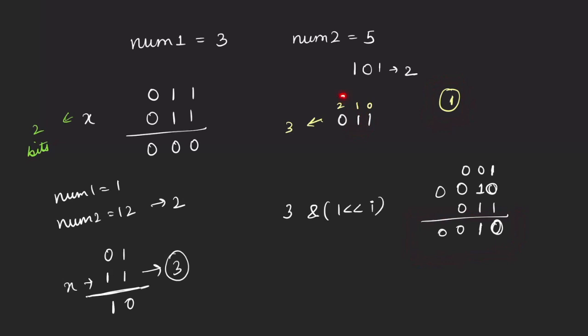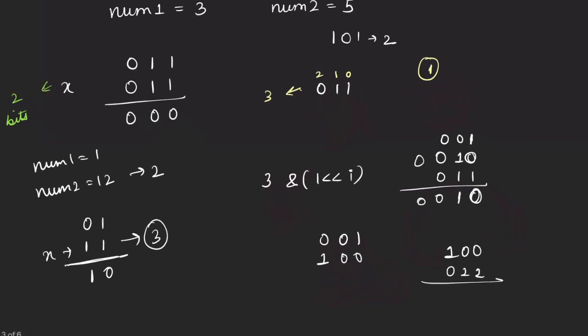Now, let us suppose that we needed to identify this bit 2. So what would you do? In 1, you would do left shift by 2, right? So 1 would come here and all of these will be 0. And then you would do the AND of 3 with this particular number. So 1, 0, 0 and 3 in binary is 0, 1, 1. When you do the AND you will get 0, 0, 0. So since this is a 0 value, that means the second bit is unset, right? So this is how we check whether the ith bit is set or not.